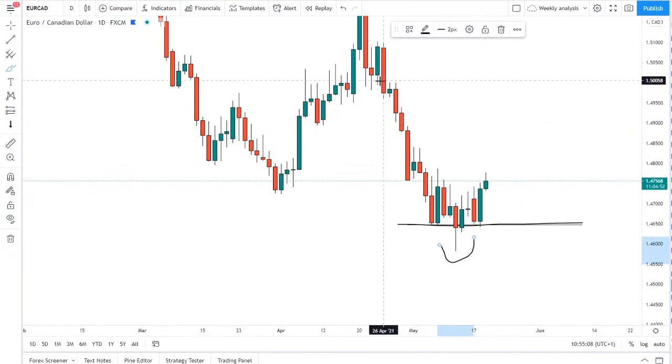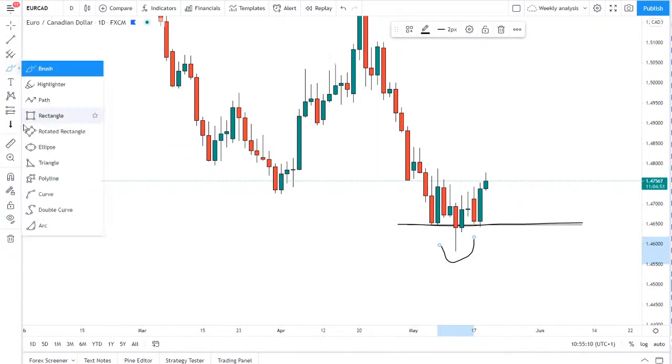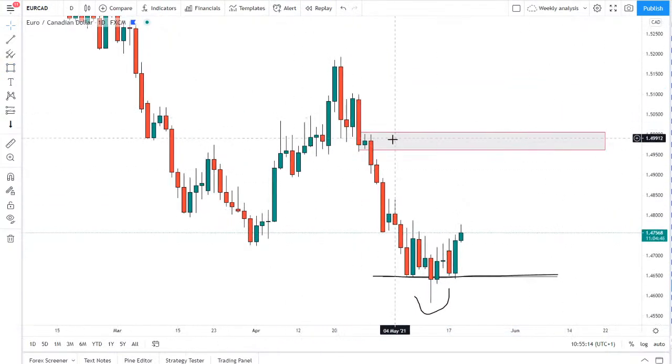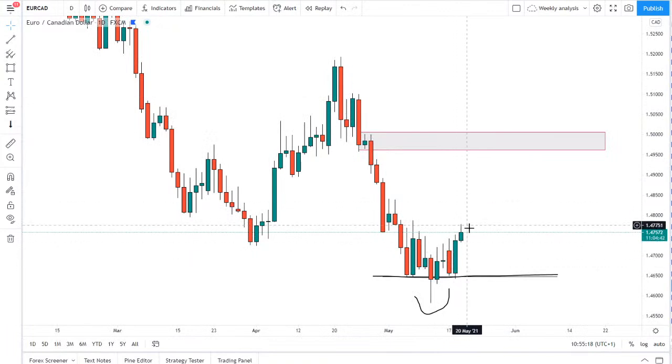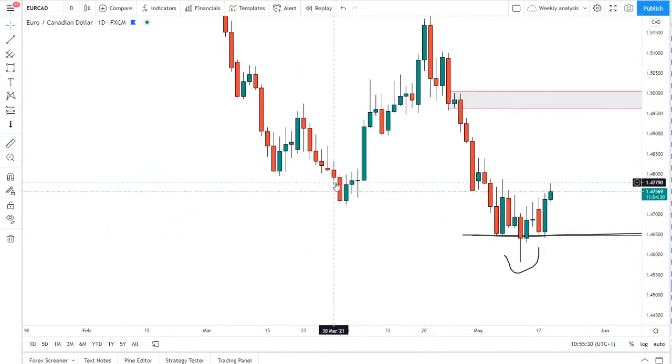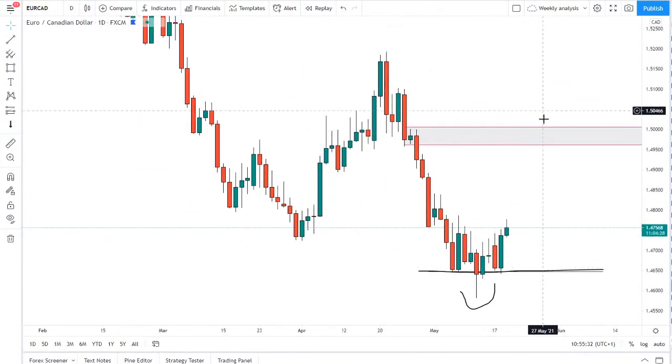Again, we do have this area here in the market, which from a daily point of view makes sense as where we could be seeing a push to. A nice area of supply where we really took off to the downside. So if this does push on, I think that is probably where we can expect price to go and reach, 1.49500, that area there. Might see a bit of a bearish reaction, could send us back down, but we definitely create some new lows here. So we're likely going to see some retracement now to the upside.